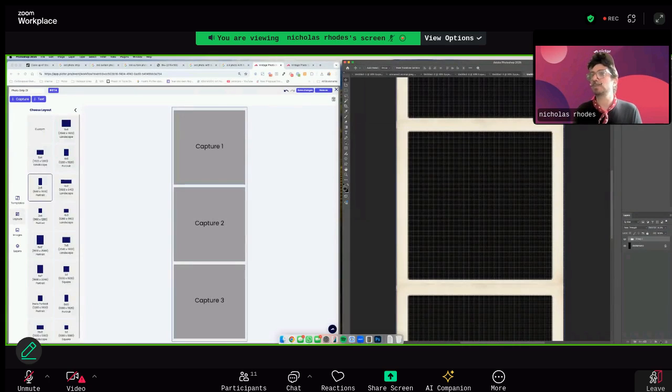I'm going to make a duplicate just so I have it in case I need it. I'm going to come in here and now see where my layers lie. So this is actually the bottom, so I'm going to rename this bottom so I don't have to keep wondering which it is.